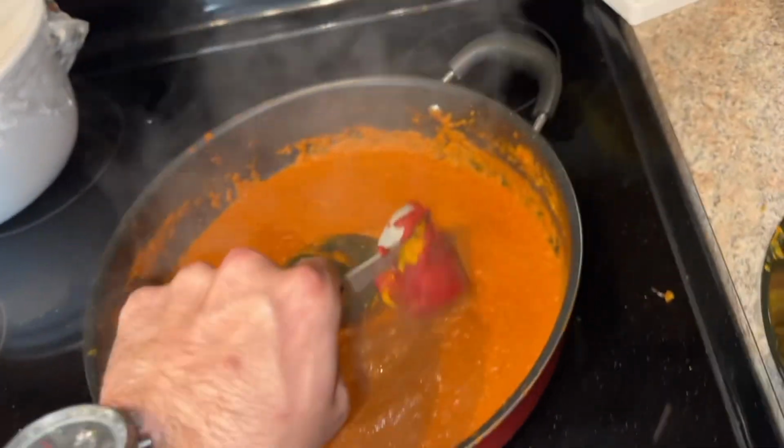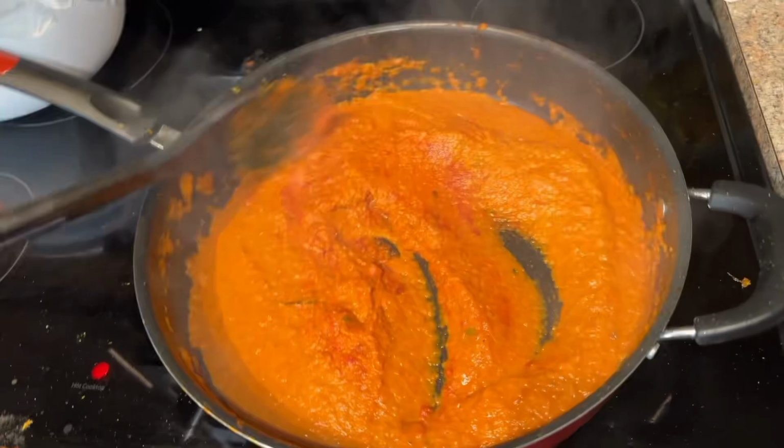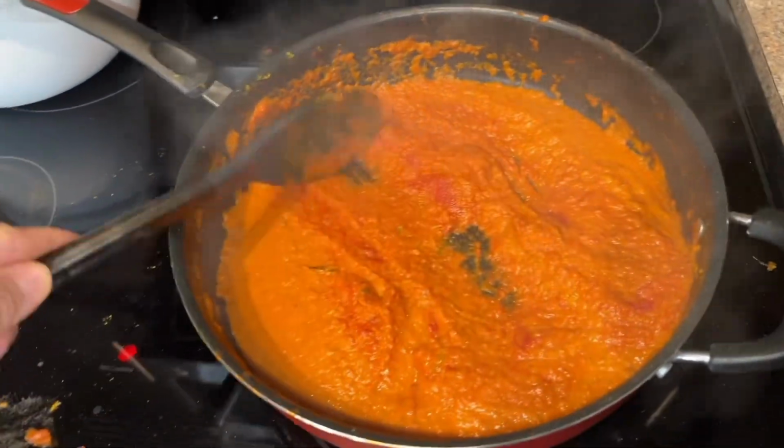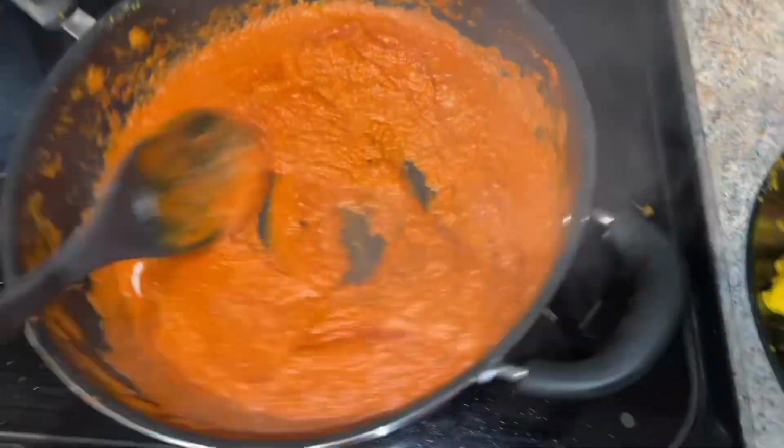Last minute decision. We're going to get some tomato paste and we're going to mix it in with this. I honestly hope that wasn't too much. Just keep mixing. I don't know if that was a bad idea or a good idea, but we just did it. All right, I'm going to add a spoonful of sugar. Mix it in. I'm honestly very excited for this. All right, everything's looking good.